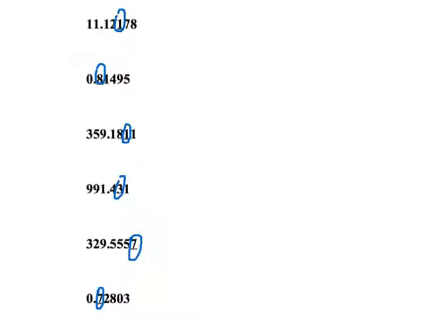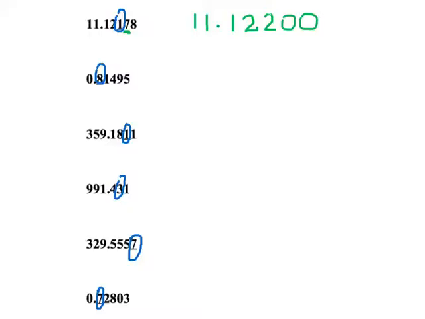We're going to round these numbers to whatever place value is circled. So in this first one, I see the 1 that's in the thousandths place is circled. And so I know that I need to underline the digit that's after it, which would be the 7. And the 7 is larger than 5, so that tells that 1 to go up. So anything that came before, it's going to stay the same. So my 11 and the decimal and the 1 and the 2, that's all staying the same. Now I'm to the circled number. The 7 told the 1 to go up, so it's going to go up to a 2. And everything behind it is going to become a 0.